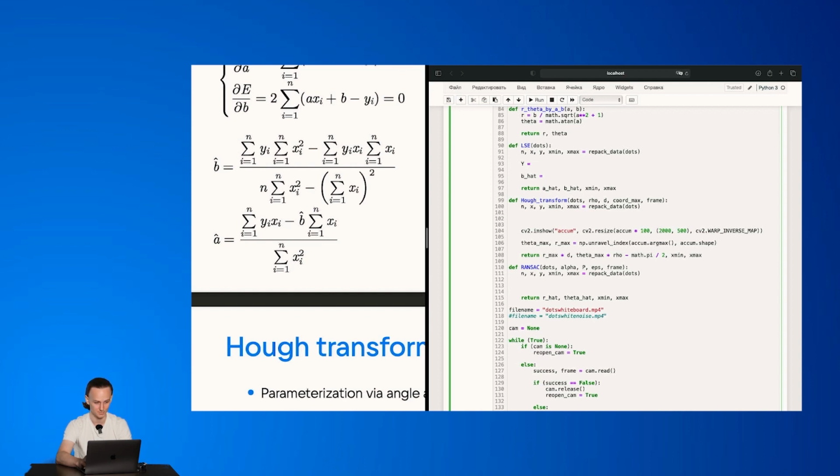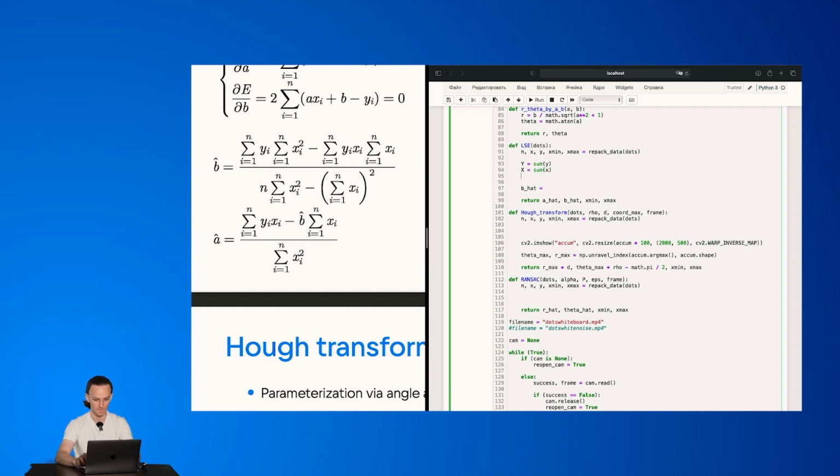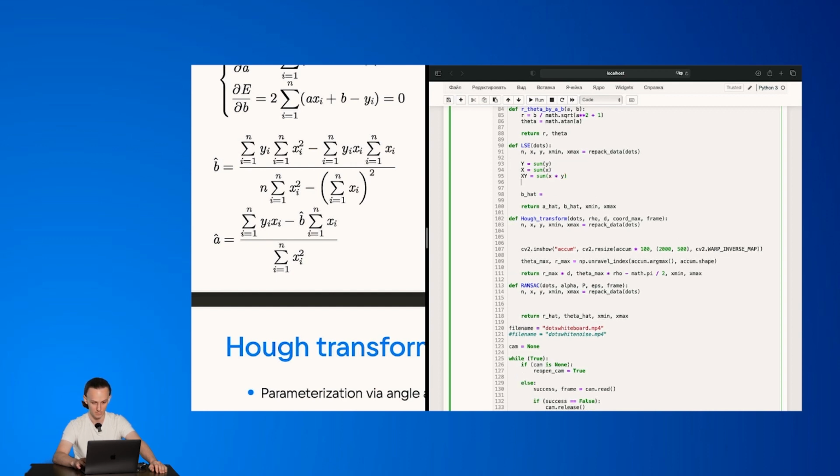So y is the sum of y's. x will be the sum of x's. xy will be the sum of x times y, because those numpy arrays support element-wise multiplication.